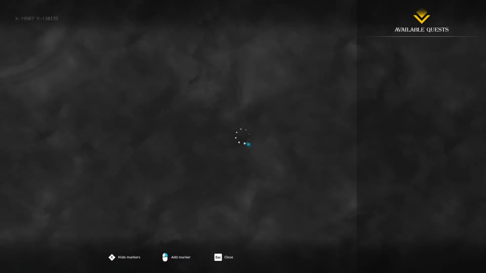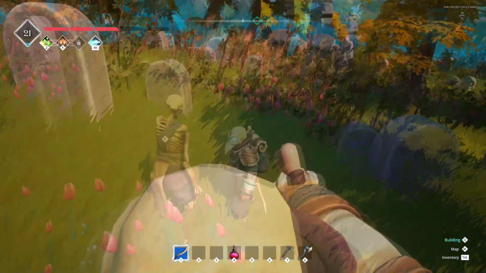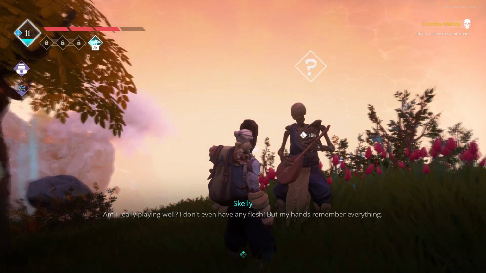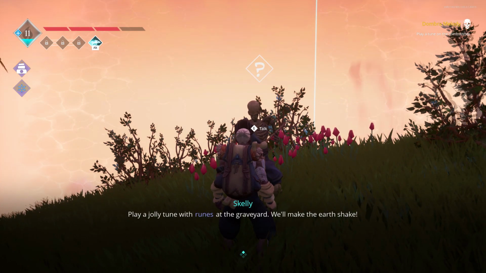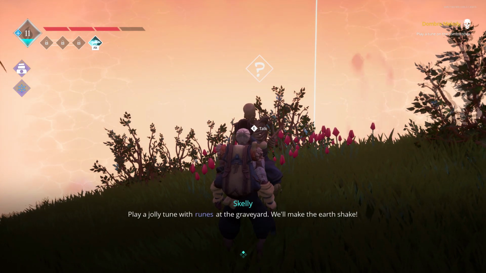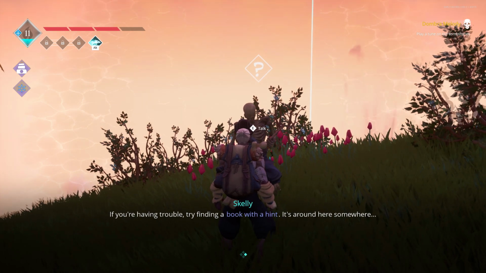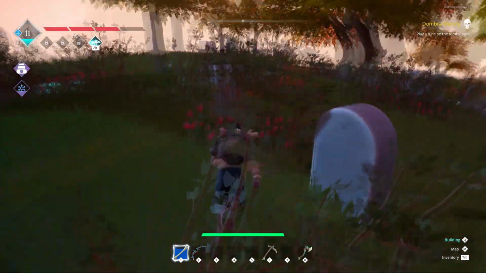Let's start off with Skelly. I'll show you the map again so you can know where he is. I'd already completed all these quests in the past and you can't redo them, but I do have footage for all the important quests, and those that I don't I'll clearly explain. With a Skelly quest, he has you play a tune with the graveyards. At the end of his dialogue, he tells you that there's a book with a hint. This is what I did because it was much easier than the alternative.